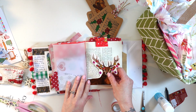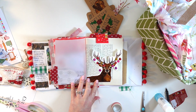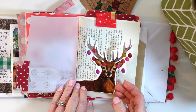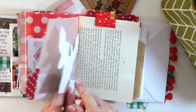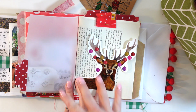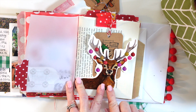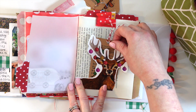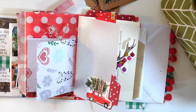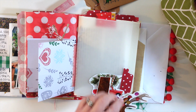I am going to, right, we can do this two ways. We can create it as a flip, which is what I was thinking of doing, and then journaling on the back, which I do really like the idea. Or you could stick your image down and actually have it so you could pull out the tag. I'm going to have it as a flip, but there are two ways to do it. So bear that in mind if ever you're cutting out an image of one of your cards.